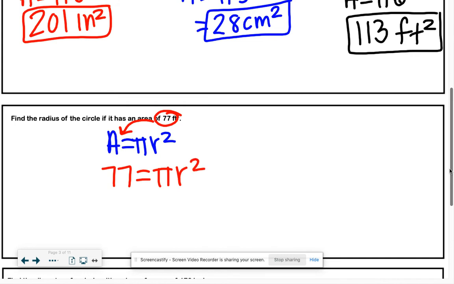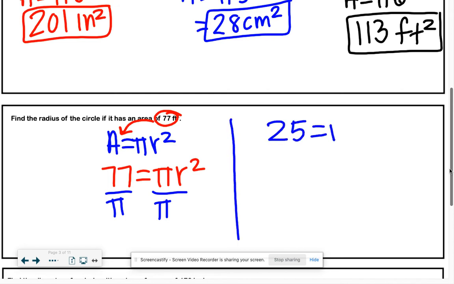And like Aiden said, we want to get rid of this pi. So how do you undo times by pi? Divide by pi, yeah. So that's just calculator work. 77 divided by pi. 24.5 would be 25. Yeah, let's round it up to a whole number and make our life easier. Yep. Get 25. Square root 25. Yep, I'm running out of space here, so I'll go over here. You would square root.